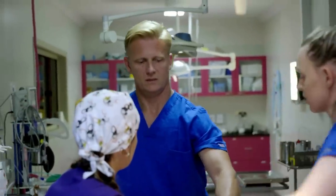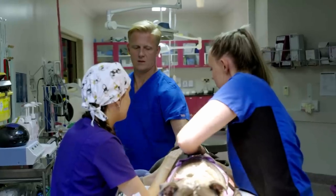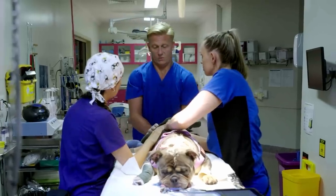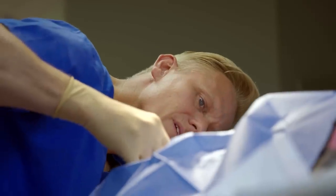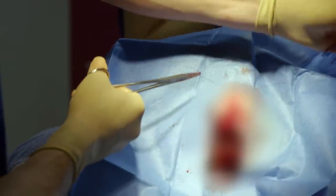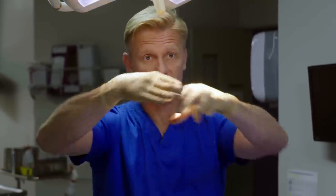Okay. Right. So it's pretty much replaced now. Happy with that. So now we've got it in, I've got to keep it in with a stay suture. We're going to just do like a purse string. Now I've managed to replace the prolapse. It is desperately still trying to come out. So the way I can keep it in place is by performing a purse string suture. If you think of a drawstring bag or a sleeping bag, you basically have something around the outside, and when you pull it, it tightens it together. So what I'm doing is that same kind of technique on Bonnie to avoid the structures coming back out again.